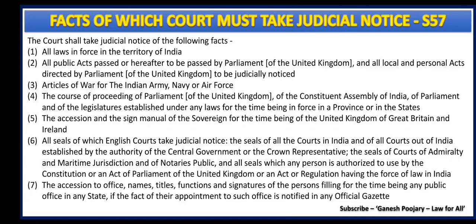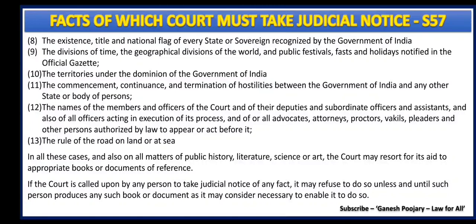The accession to office, names, titles, functions and signatures of the persons filling for the time being any public office in any state, if the fact of their appointment to such office is notified in any official gazette, is also judicially noticeable. The eighth aspect judicially noticeable by the court is the existence, title and national flag of every state or sovereign recognized by the government of India. Here every state means every country, that is the legal language we need to understand.